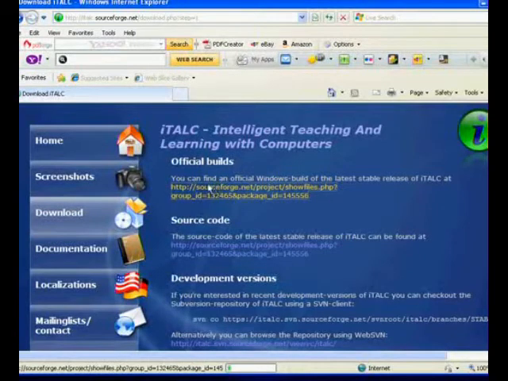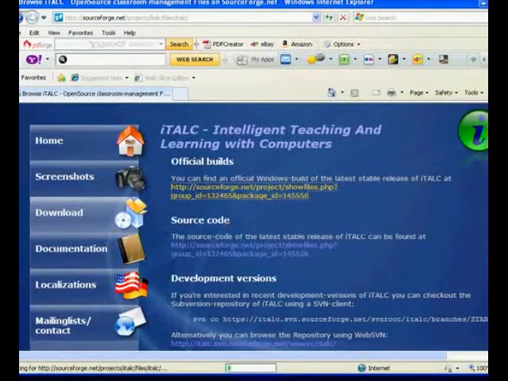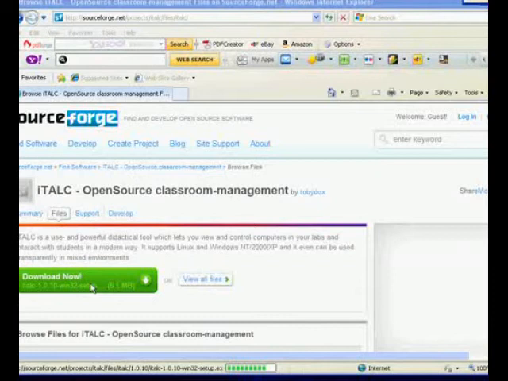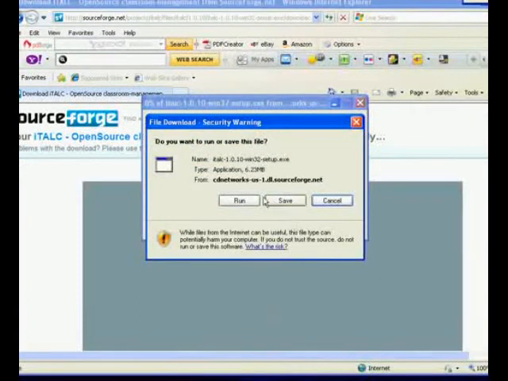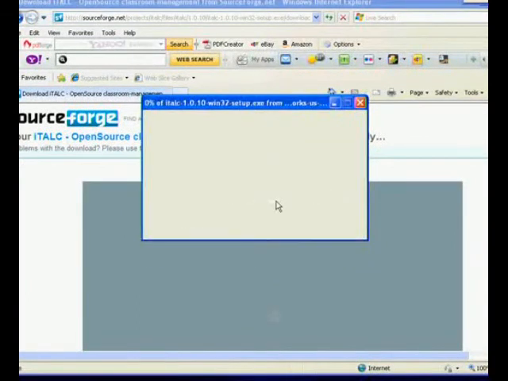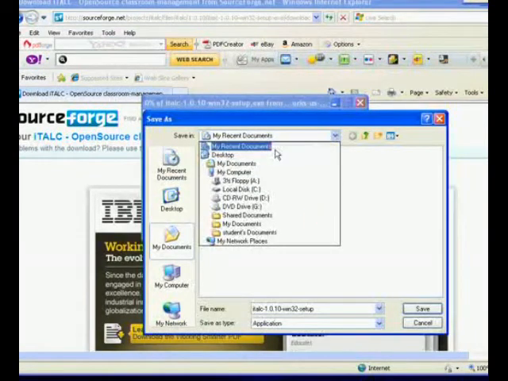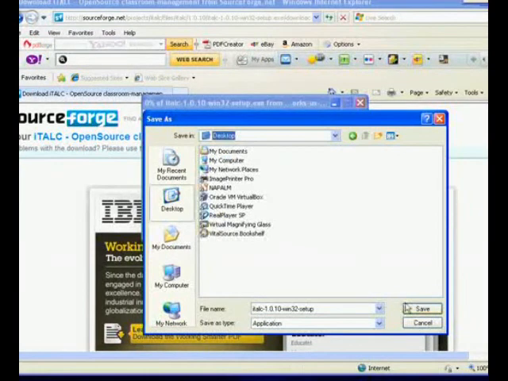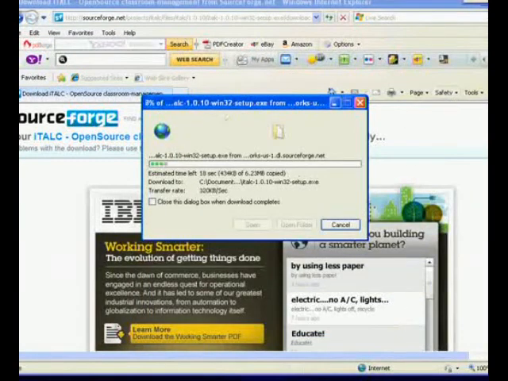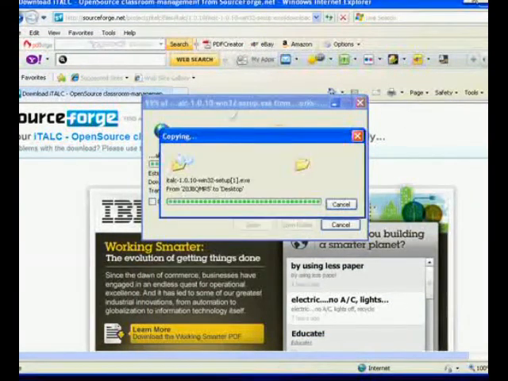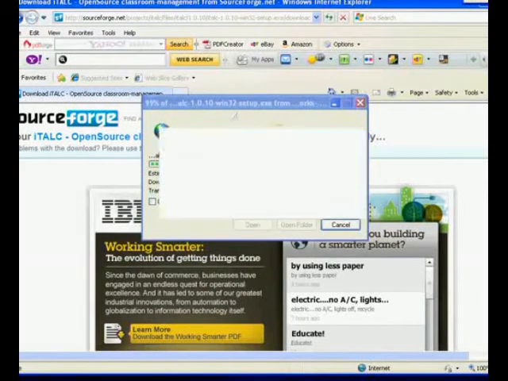During the installation I might get some problems, because if you already installed iTALC on your computer, you need to delete every single thing. Check your taskbar. If you see a little green icon in there, even after deleting the software, you might still have some problems. So what we're going to do is close this.